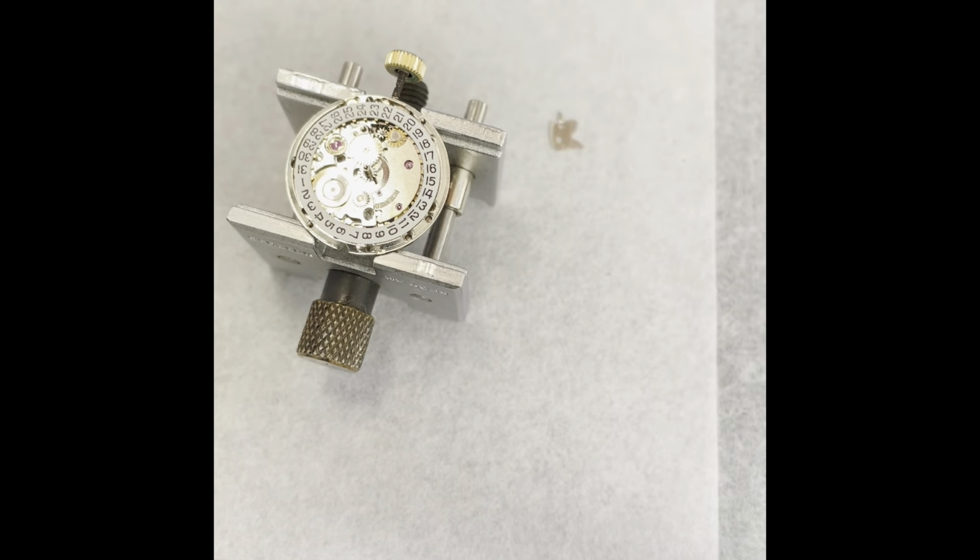Here you can see some reduction gearing, allowing the auto winder wheels to eventually wind the ratchet wheel. On the ETA, it's typical in the higher jeweled versions that you find jeweling in the reverser wheels, and you'll find jeweling on the underside here, on the upper side of the auto winder bridge, which of course is pretty good for longevity, but this movement seems to have survived very well.